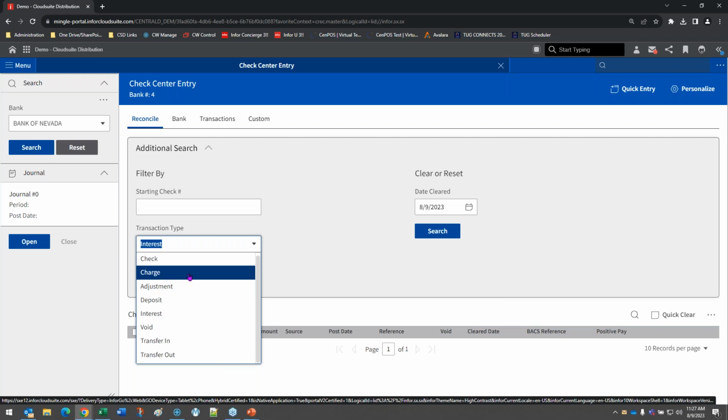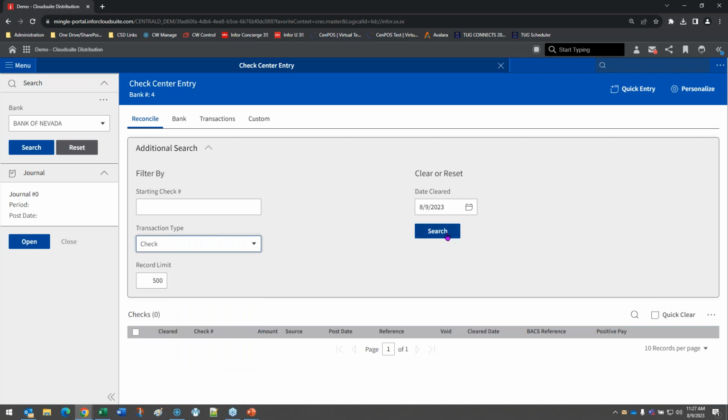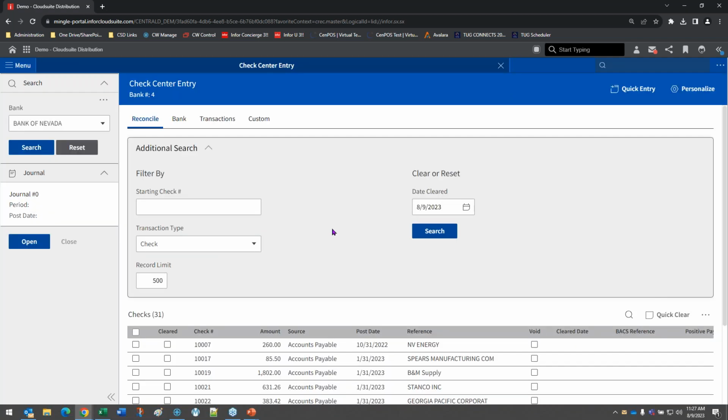I know some people who post their sales tax from the GL module, just regular GL journal entry, and they'll post them as a charge type transaction because it's an automatic debit out of their bank account. So that's where they want to go look to reconcile those transactions. It's all about how you want to reconcile.